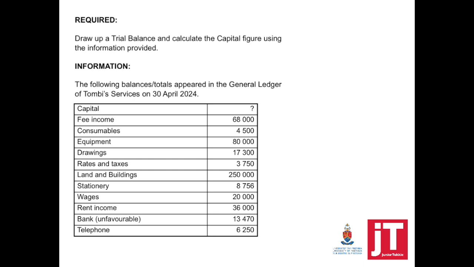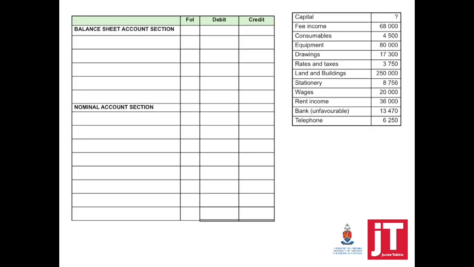So take note the different ways in which the trial balance could be asked, and this really tests, do you understand the basics? Do you understand the classifications of accounts? Where does it increase? Where does it decrease? What goes into the balance sheet account section? What will go into the nominal account section?